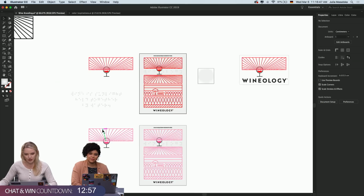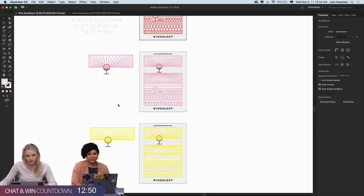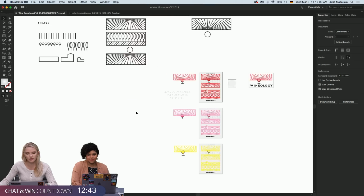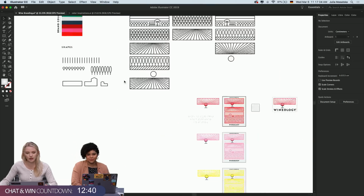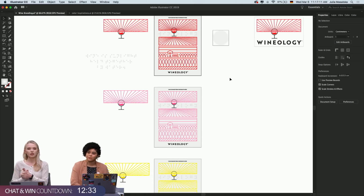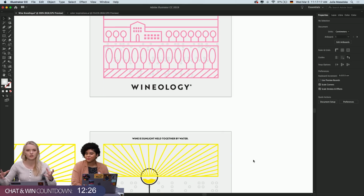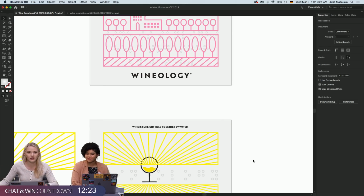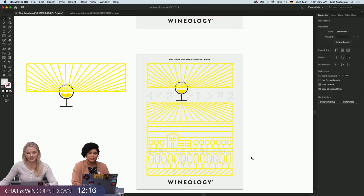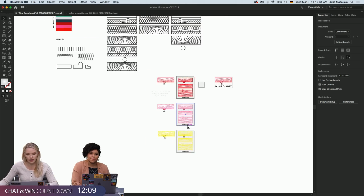All right. So we have 3 different colors for red, rosé, and the Chardonnay. Yes, which is yellow. So we have this yellow here, which we didn't have in the palette before, but I felt like I had to add it because this is just so important to have a good color division, and I feel like yellow just fits so well with the sun rays, sunlight, and that it's held together by water. It's actually the perfect communication of this sentence right here. And Chardonnay, it's like light, summery, citrus. Yeah.